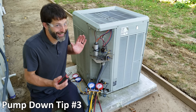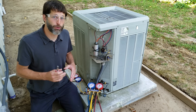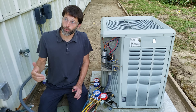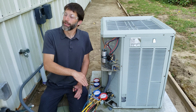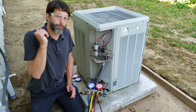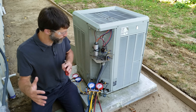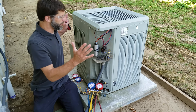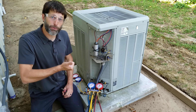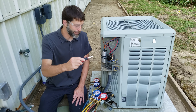Tip number three: a lot of guys will just press in the contactor with their screwdriver — make sure to not do that. Instead, go to the indoor thermostat, set the cooling temperature down real low, and the indoor fan will run. When you're pumping this system down you're lowering the pressure, and you may get frost on the lines. You need to be able to boil the refrigerant and get it all into the outdoor unit. Remember, you are storing all the refrigerant from the line set and indoor coil into the outdoor unit coil and locking it in with your service valve. Keep your fan running so there's a heat load at the indoor coil while pumping down — it's also safer.